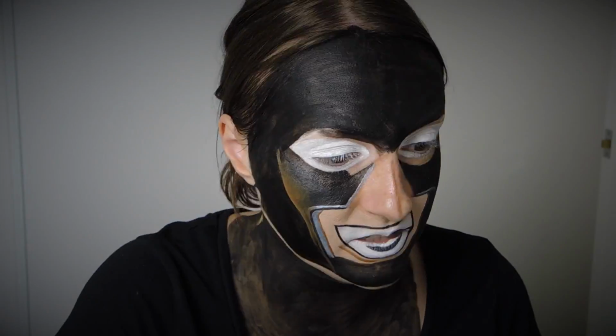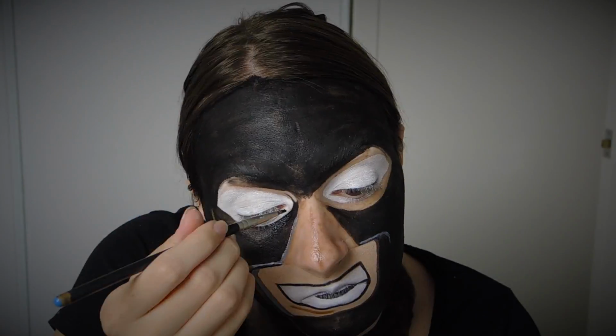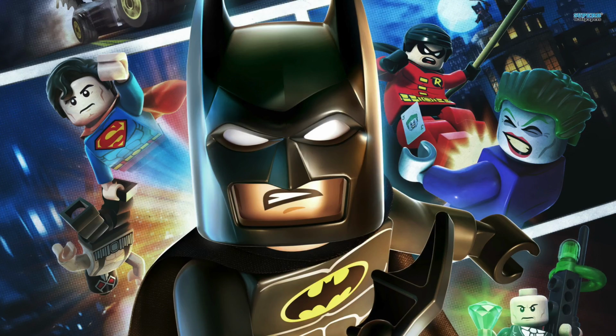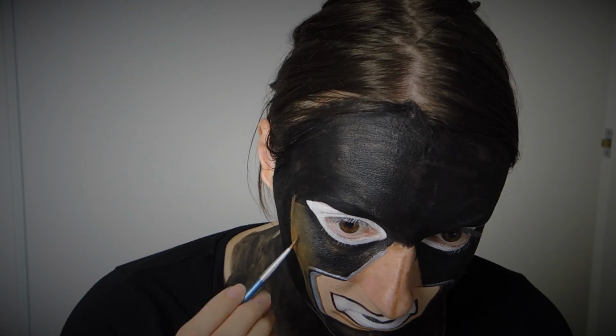Now, just to explain a little bit, the reason why I'm doing a golden shading on this side is because I am going off this picture here, and you can see he has a warm light coming up front one side and a cool light coming on the other side. So I decided to copy this exactly and try to get those shading colors in.